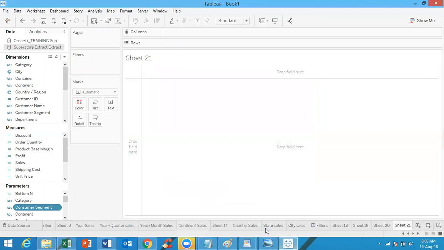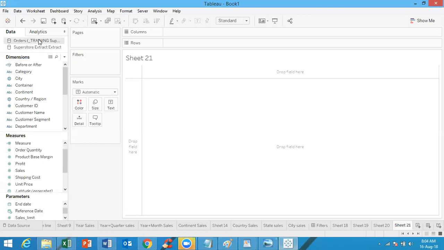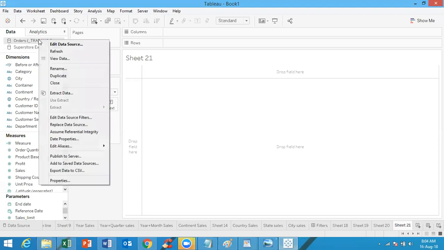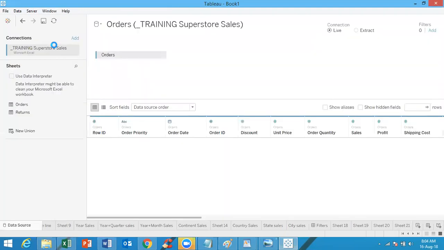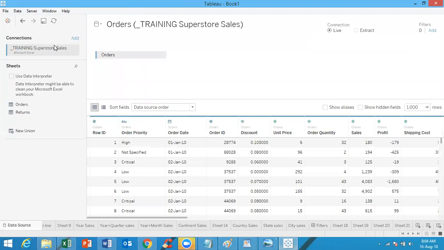So we'll right click on the Superstore data source and click on edit data source, and in filters we'll click on add.